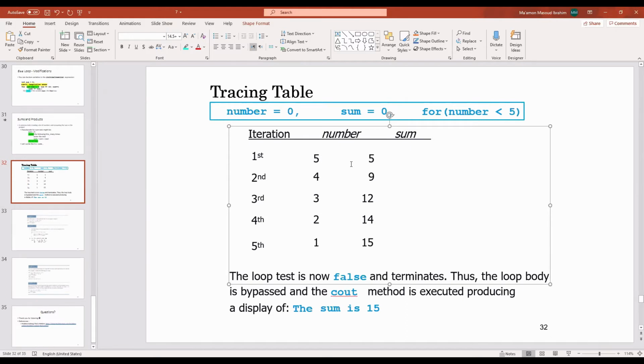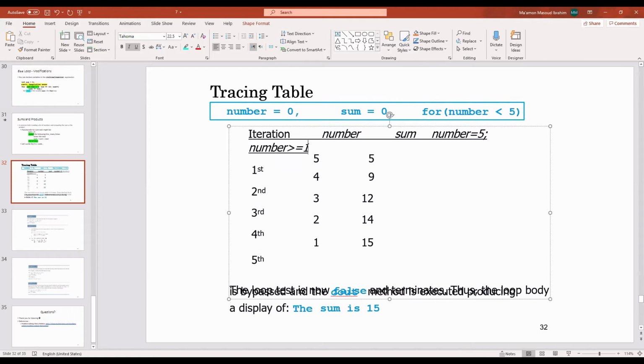So here the initialization value of number is equal 5, and I will do my loop while number is greater than 0, or greater or equal 1.